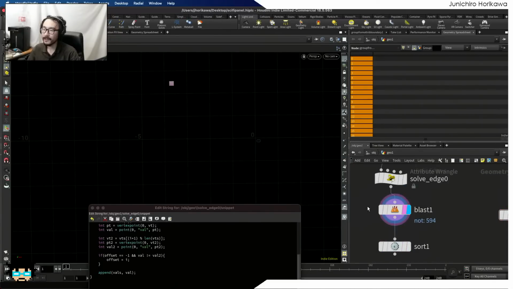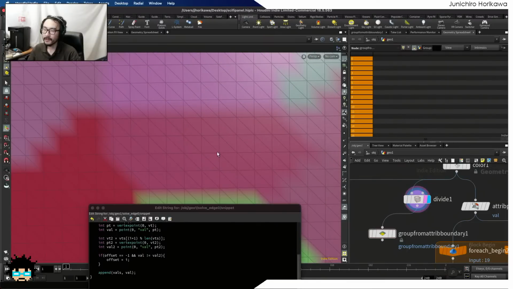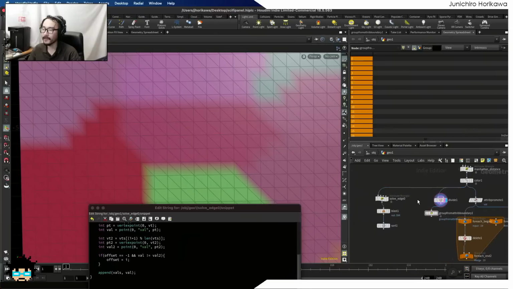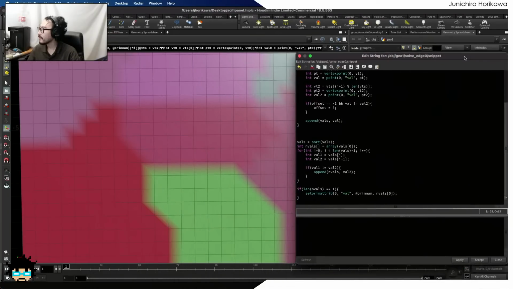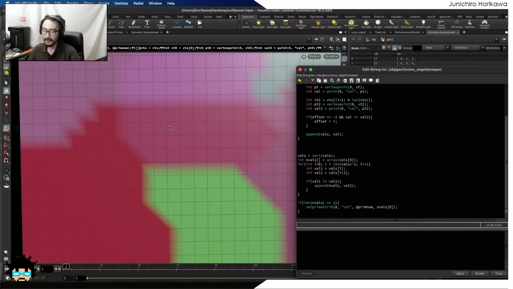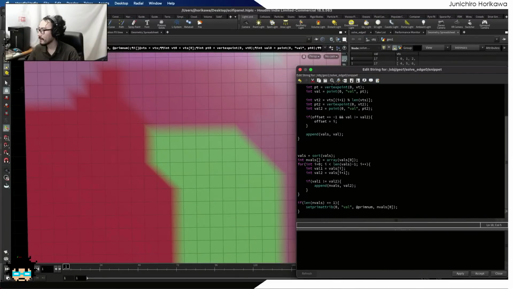Actually, I have tried creating a cross-like pattern to see if I can use it, but it didn't really work as well, instead of using divide. So it's pretty much a hard question how I can solve it easily, I think, but maybe there might be an easier solution to this one. I wasn't able to find it myself yesterday.